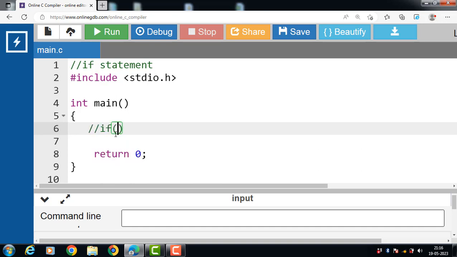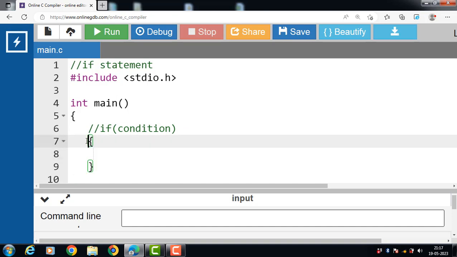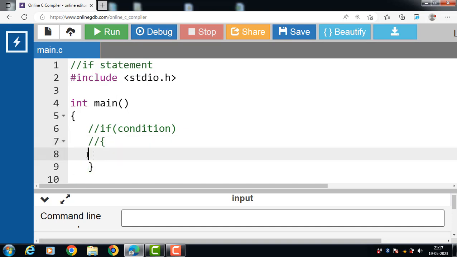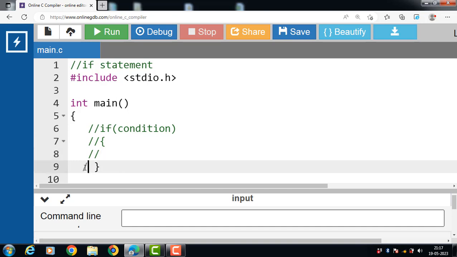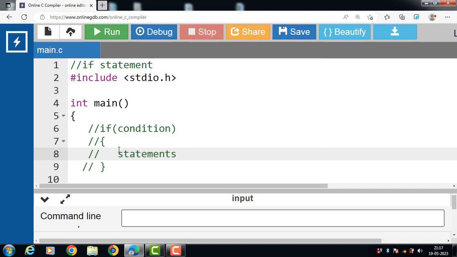Let's see the syntax of the if statement. If, then condition. If the condition is true, then the group of statements is to be executed. In this case, the condition after evaluation will be either true or false.